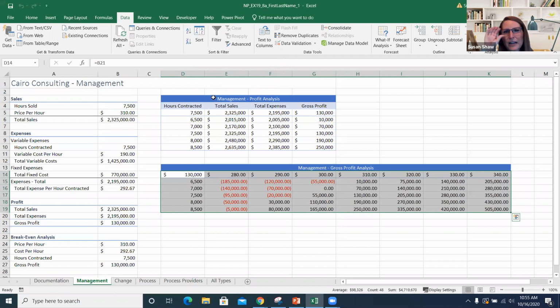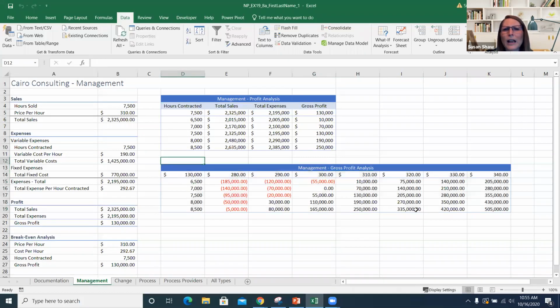Now there's one other thing that it asks us to do on here. Oh, let me show you one thing real quick before we move on. I've created my nice pretty table, and we made these absolute values, right? It automatically makes you an absolute value. Well, we've locked in these cells, B4 and B5, as our absolute values. Well, if I go in and need to change something, say I incorrectly entered a number up here, maybe that was supposed to be 6,500. And I realized it later, look, it changes everything.